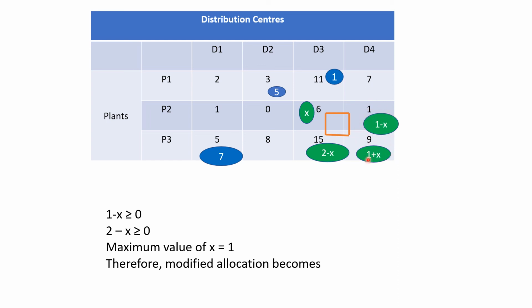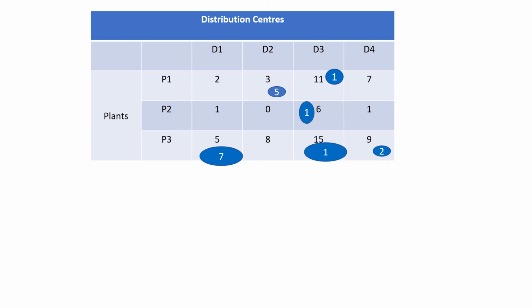Here the allocation becomes 1 plus 1, that is 2, and the other allocation becomes 2 minus 1, that is 1, right? And this is 1. So my new matrix becomes this. Once I get this, although it's a big sum, the computations are very easy. Once you understand the method or the technique, you will be able to do it very fast, but maybe a little bit lengthy. So once we get the new allocations, again we will calculate the u's and the v_j's very fast and see whether the cell evaluations are coming negative.